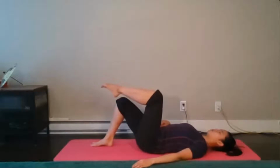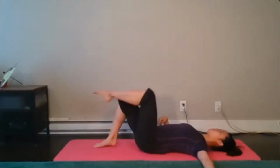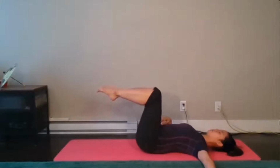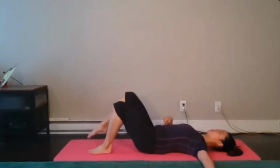And as we're doing this, you're going to do that again. I'm just moving my arm so you can see, when you bring the second leg up, you want to avoid this. Can you see that? Where the pelvis went from neutral to this arched position. So you want to keep the pelvis neutral. You just want to tighten the abdominal contraction a little bit more so you can float that second leg up without that happening, okay? And then you're floating the leg down and then floating the second leg down.